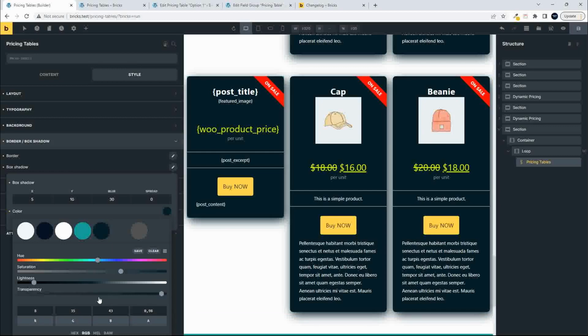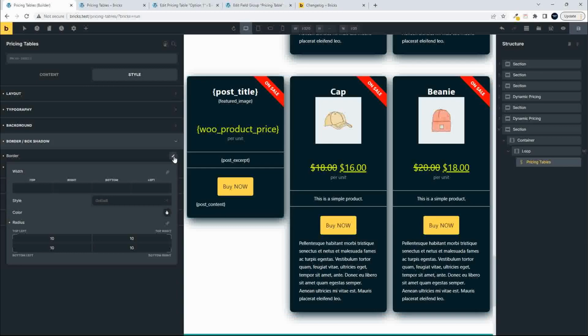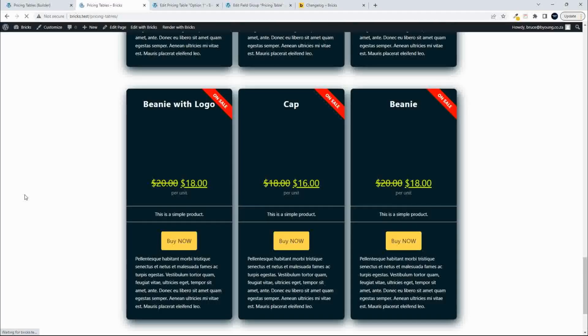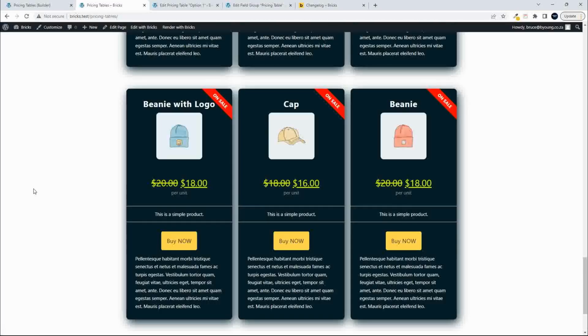So that looks good. We can make it lighter if we want, but I quite like the darker. That's starting to pop out. I think we can leave it like that. Let's save that. And you'll see now how that kind of pops off the page a little bit nicer, gives it that 3D kind of feel. So, yeah, that's pretty much how you could style or add your products to the pricing table.